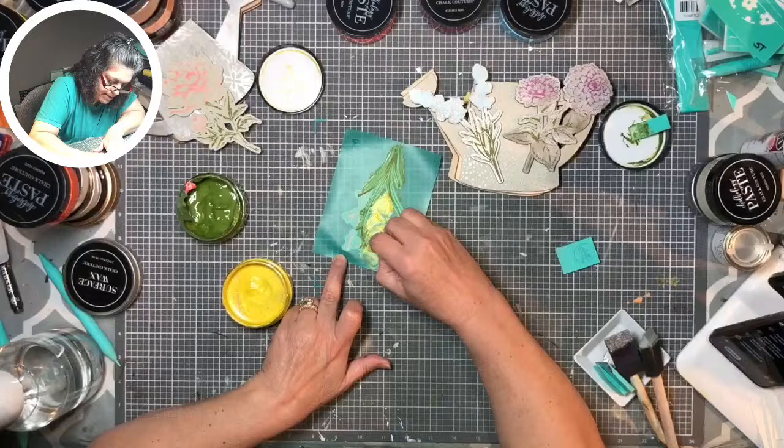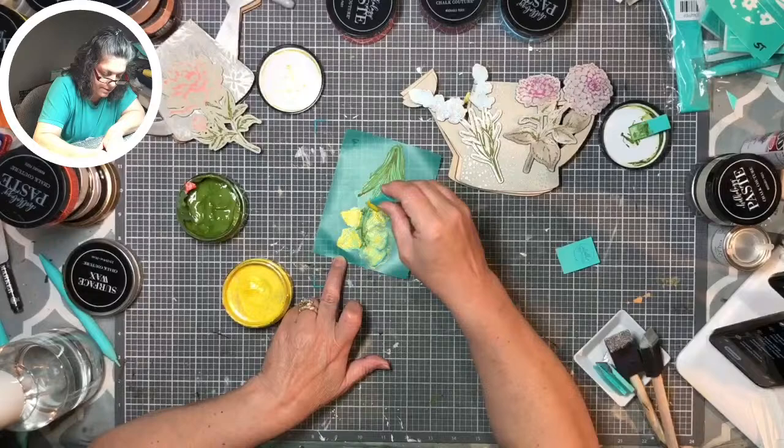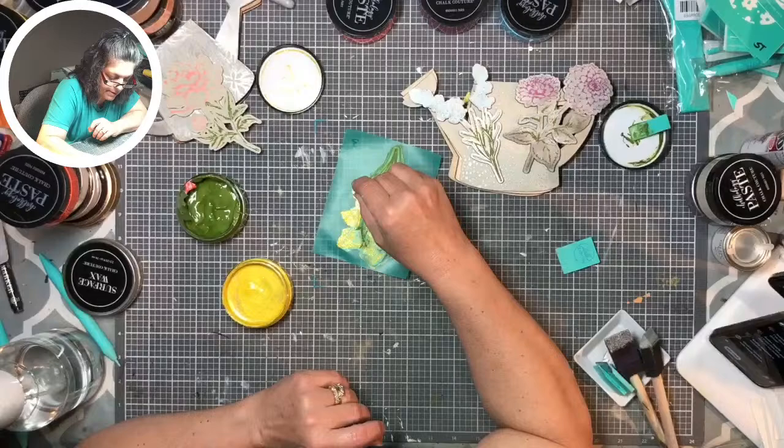So this is one of our, it's not a shimmer, but it's kind of like a metallic. We're having a metallic line. Not in our regular lineup, but they have been giving us some metallics for our color of the month, which is pretty fun. That excess back.